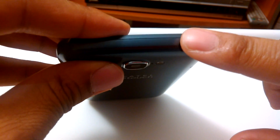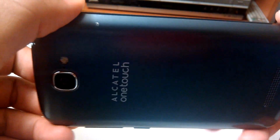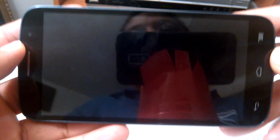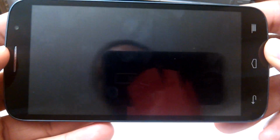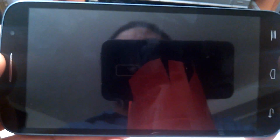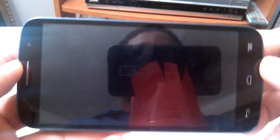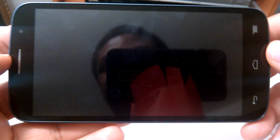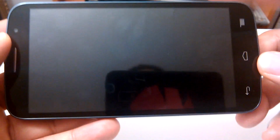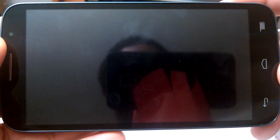Another little disappointment here is with the sound quality out of the headphone jack. Not that it's bad, it's just that I feel sometimes when you're listening, especially to some music, that the sound quality isn't quite as clear in the highs as I would like compared to, let's say, the L70. It's not bad. You really don't notice as much when you're watching movies or watching YouTube videos or playing games. But when listening to music, it becomes pretty noticeable. But definitely something to keep in mind if you're an avid music listener, when considering upgrading and considering this as an option for a phone that you might want to get.